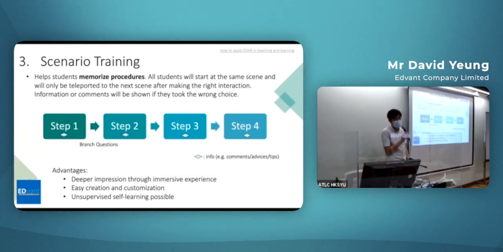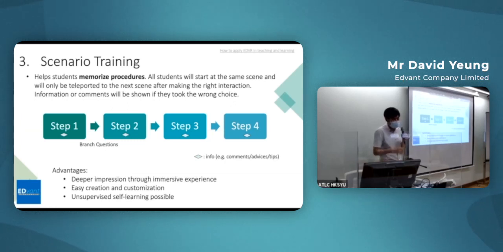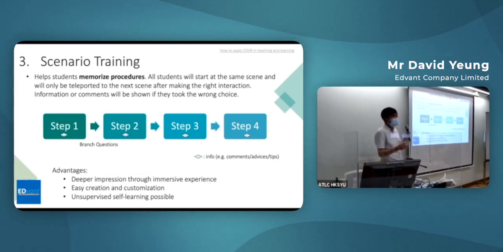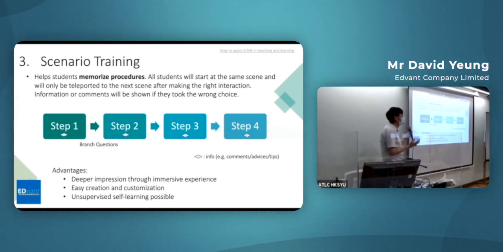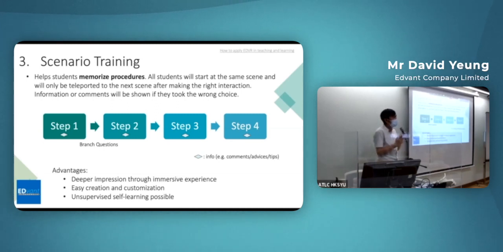So we showed you two uses in virtual field trip and virtual training. And the third one will be for scenario training. So oftentimes students' future job will involve some procedures which they should memorize during their studies. Like they become a nurse or become a doctor, then they have to follow some procedures strictly. Some other occupations, maybe social work, they have to take care of strangers often. They may encounter every kind of situation. And we can use VR to perform this kind of training.